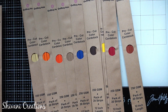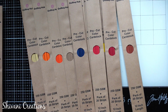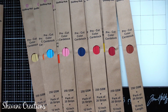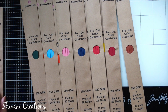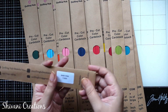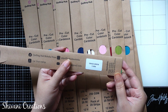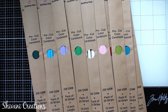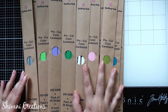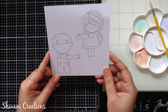cherry red, red, black, navy blue, rose pink, turquoise, dark green, peacock green, olive green, baby pink, pure white, grass green, lavender, bright green and grey. So in total they are 25 different shades, and then I will start with my portrait.